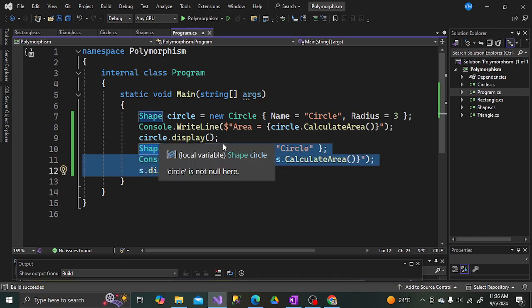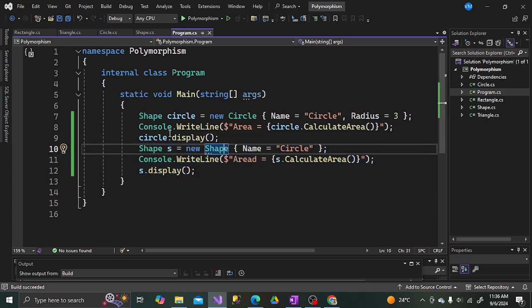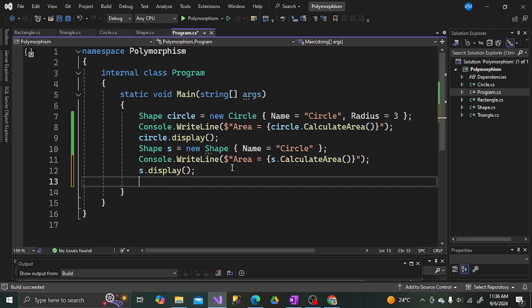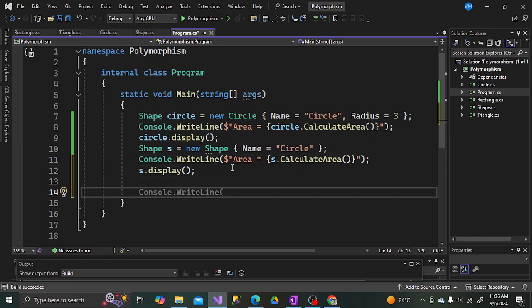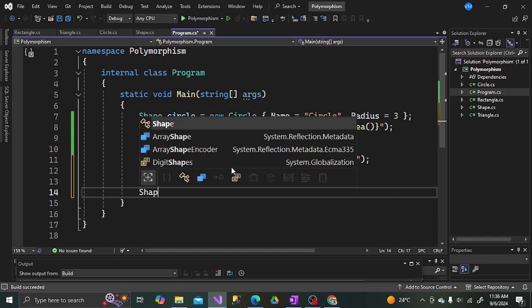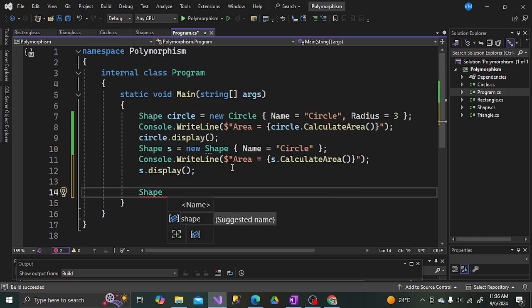Shape is occurring as a shape. Here shape is occurring as a circle. Then the next thing is going to be maybe as a triangle. We can say shape, whatever. The name doesn't depict the output. We can name it something random.